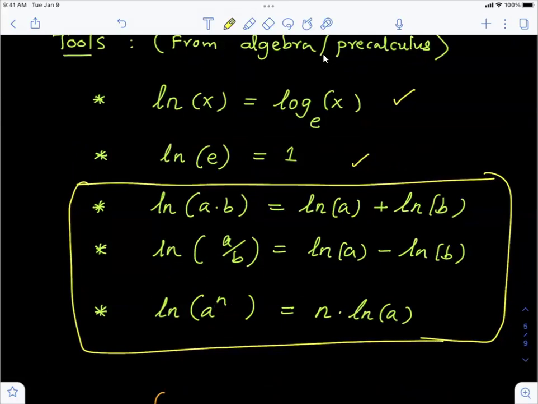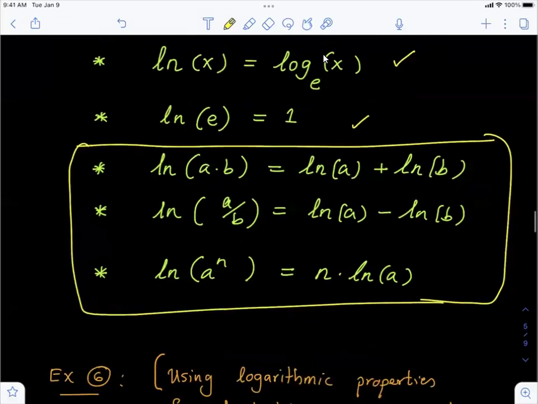Now, since we have seen bringing the power to the front in a different context, where we had the power rule in differentiation, please do not mix it up. This is just an algebraic property. There is no reduction of power or anything. This is purely and algebraically bringing a power to the front by employing properties of natural log. So now, assume these three properties. If you recall them, that's perfect. If you do not recall them, now let's assume it.